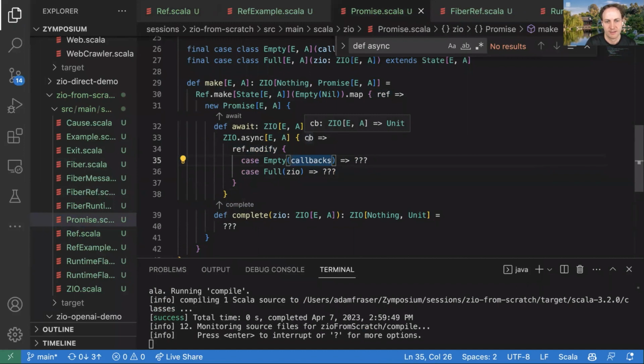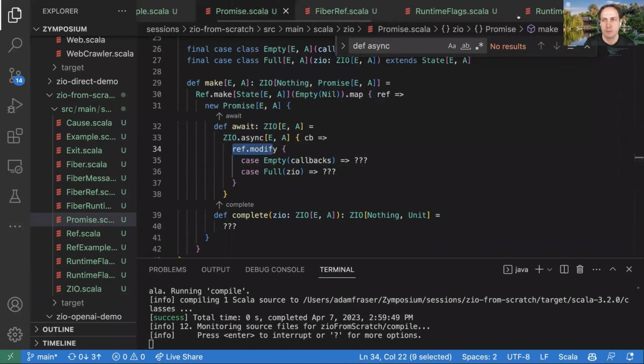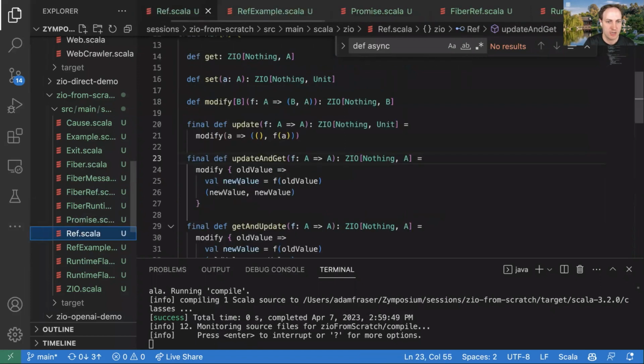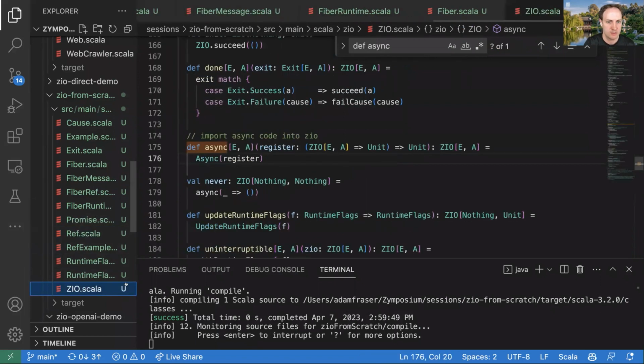Okay. So I'm going to do an asynchronous call, and I'm going to look at this ref. And I think the only thing I'm going to need to do here is go back to using the atomic reference, only because that's going to let me return unit versus ZIO here.